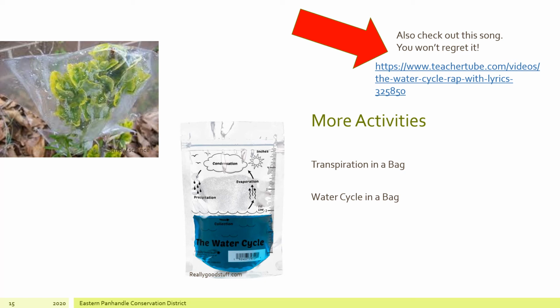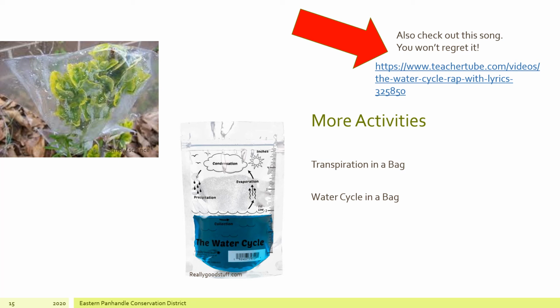Another activity that I really like doing, and this is actually great for all ages and grade levels, it's very, very adaptable, is the water cycle in a bag. So this bag is from reallygoodstuff.com, and it comes pre-labeled with everything that you need to watch your water cycle in a bag. You can also just take a regular sandwich baggie and make your water cycle as complex or as simple as you would like it to be. And then you just simply hang it up in a sunny window. Masking tape works just fine to be able to hold those sandwich baggies up halfway filled with water.